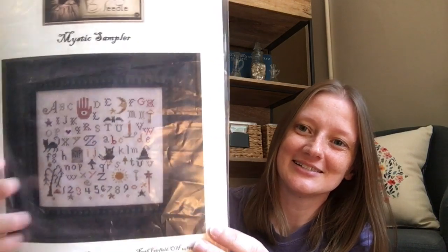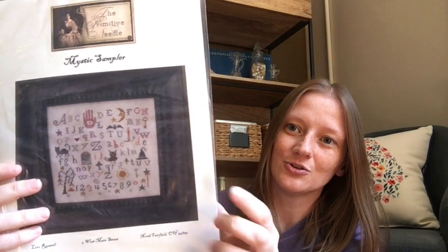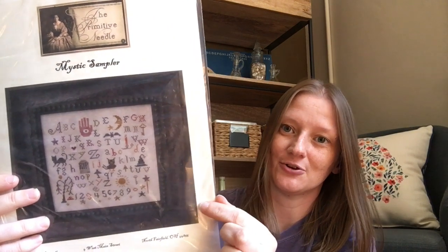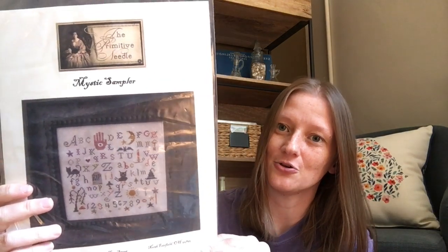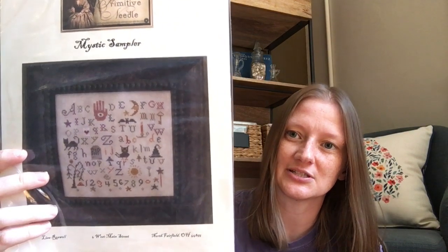And Jen and I were talking about the charts that I found on my way up and some of the Prim Needle charts. And she goes, oh, I have one in my room for you. So she gave me Mystic Sampler. So now I have Yule Sampler, Mystic Sampler, and Earth Sampler. So I just need Hallows Sampler and Hoodoo Voodoo. Hoodoo Voodoo is another one of those that I held in my hand and said, no, I don't think I'm going to stitch it. I made very poor decisions earlier in life.